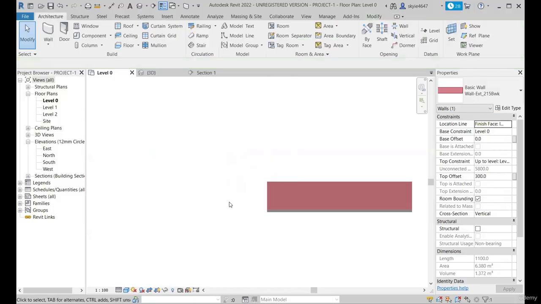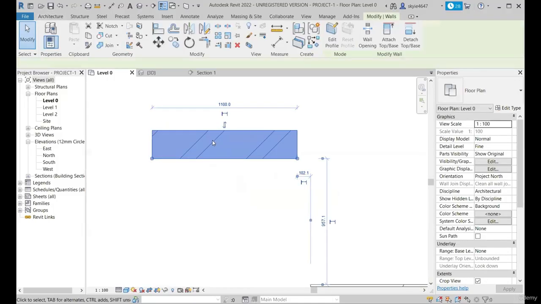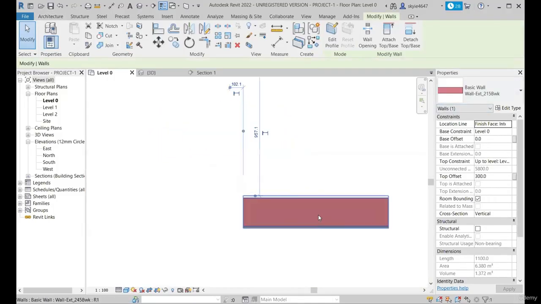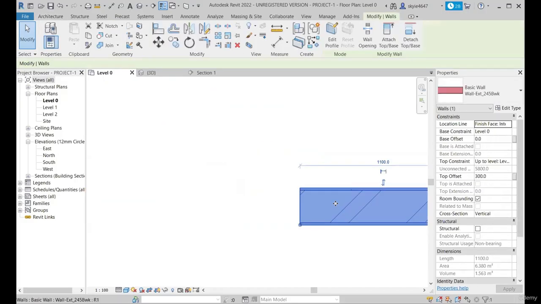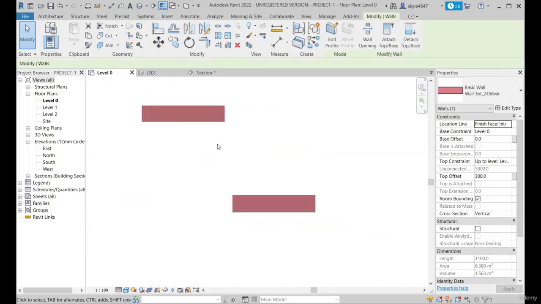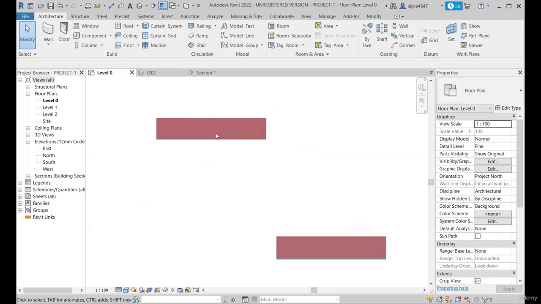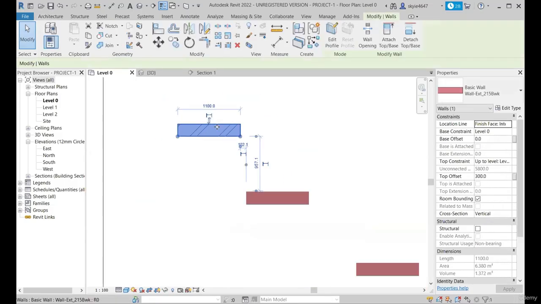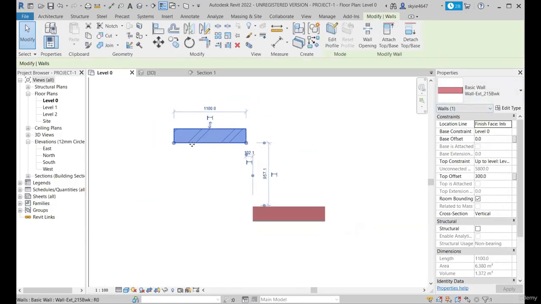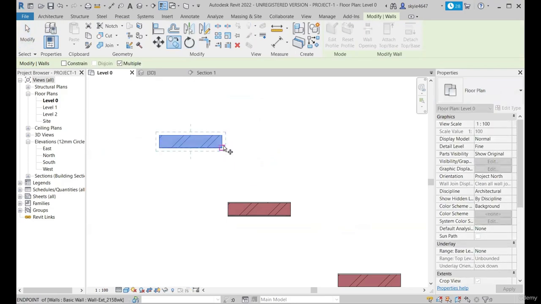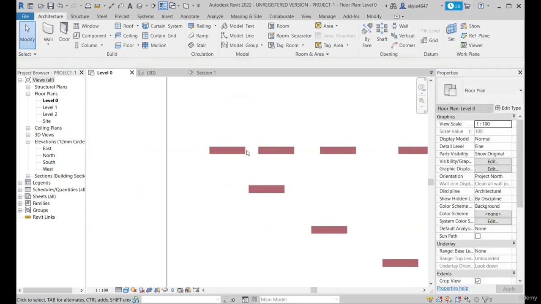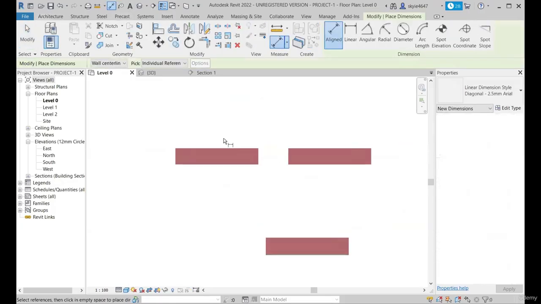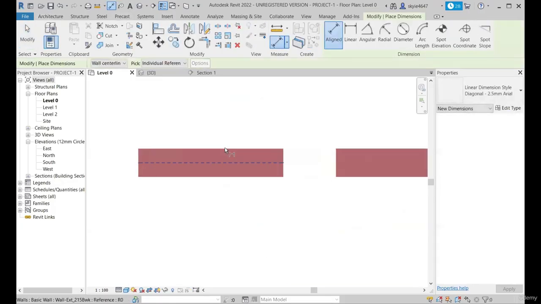So this is our plain exterior 215 wall, and these are the 245 walls with 2 layers, one at the interior end and one at the exterior face. If I want this 215 wall to be changed to 245 or in multiples of 50, anything, we can have it as well. For now, all these 4 walls are 215, like you can see here.